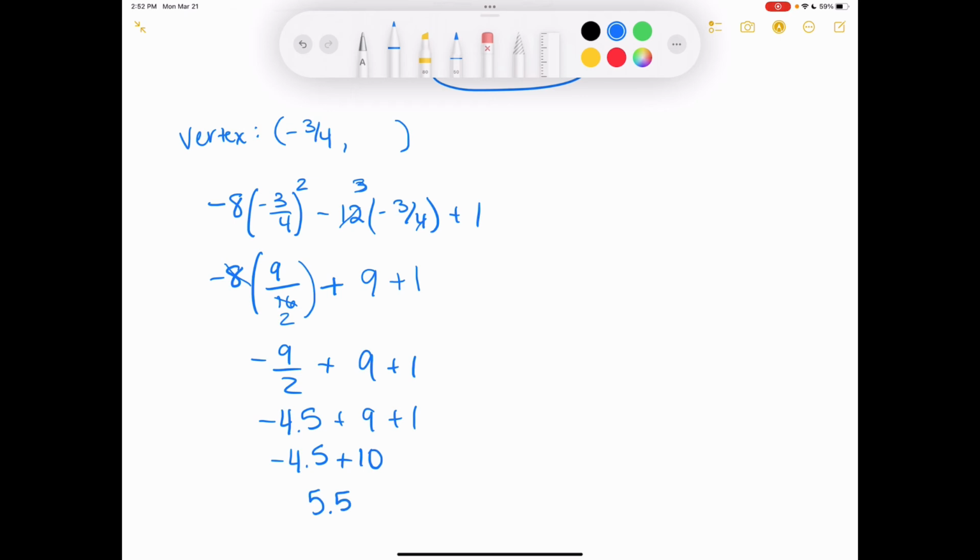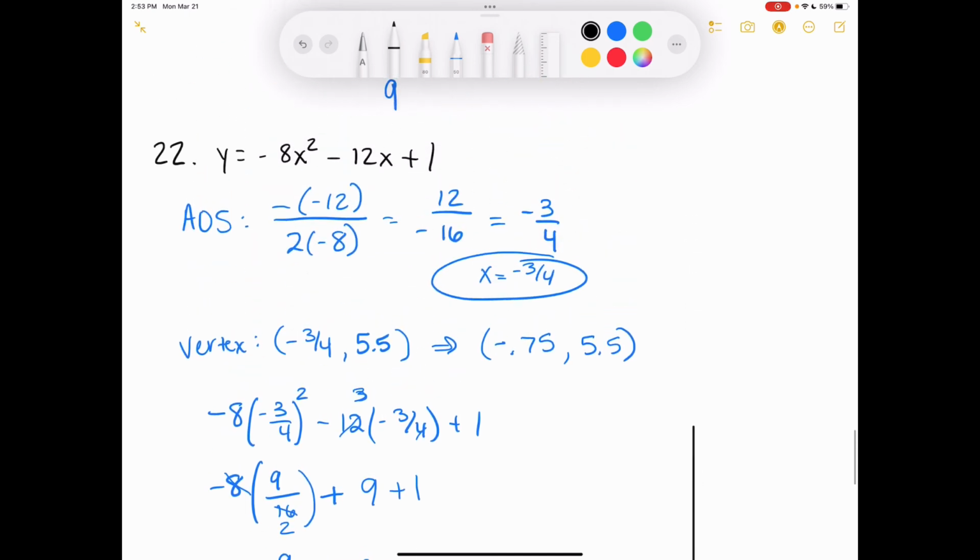I don't know how I got that. So my other point is going to be 5.5. Okay, 3/4 is how many cents? 75. So if I want to think about this all in decimals, negative 0.75 and 5.5. If you want to do it as fractions, that's fine too. It doesn't really matter. But then I'm going to graph it.